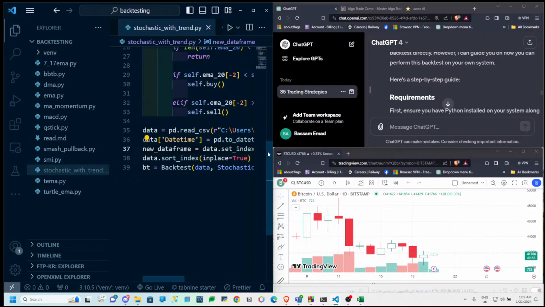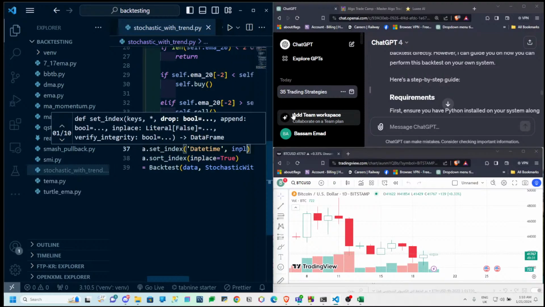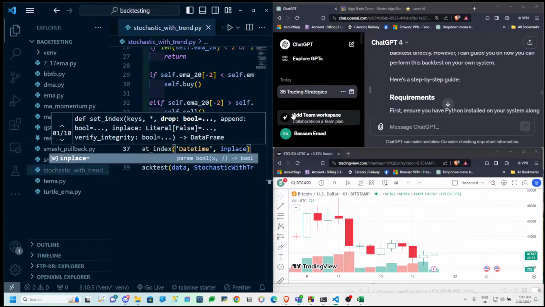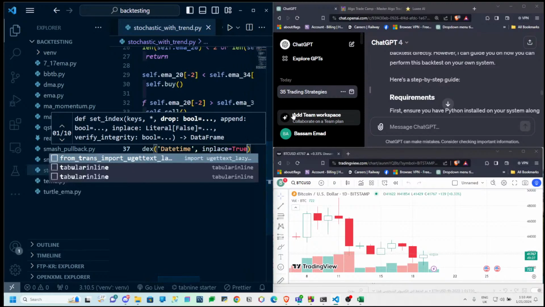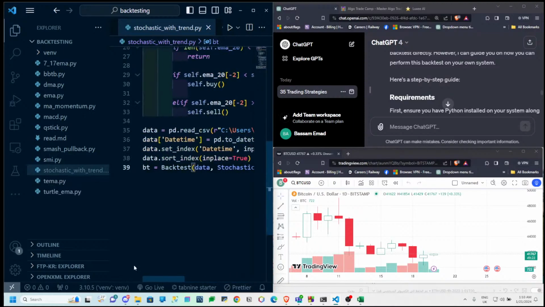So you save it into a new data frame, and that's it. You have the change in this variable, right? And the previous data frame is not changed. Okay, so to save it into the same data frame, you need to assign the inplace parameter to true. Alright, and the same goes for sort index.